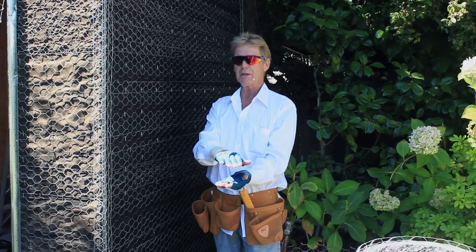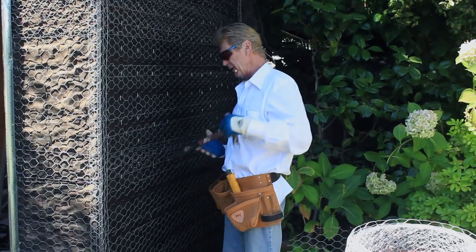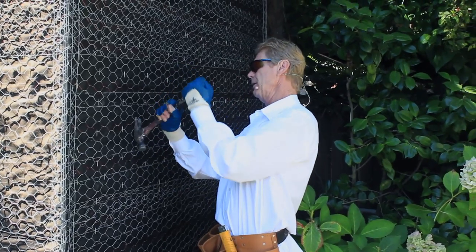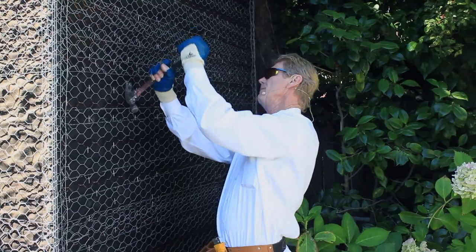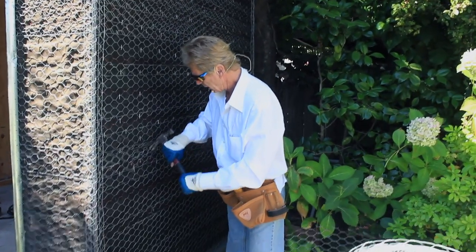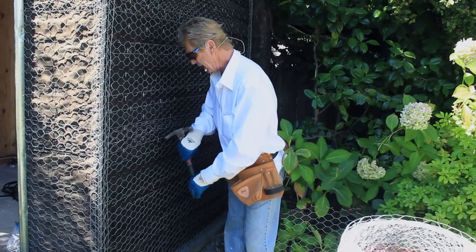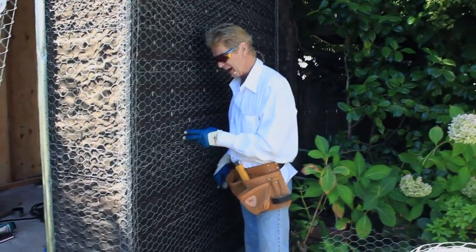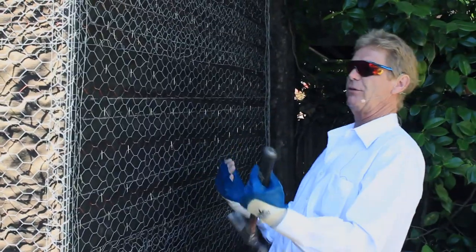Over-stapling is like taking rebar, throwing it in the mud, and putting the concrete above it — it's useless. What Jay and I have already done here is go over this shed for about an hour just pulling the staples out a little bit. You don't have to take the wire off — just pull it out a bit, and you might look at it and say it doesn't look out, but push your finger and you can see it's out. We've yanked it all out to give it a self-fur.